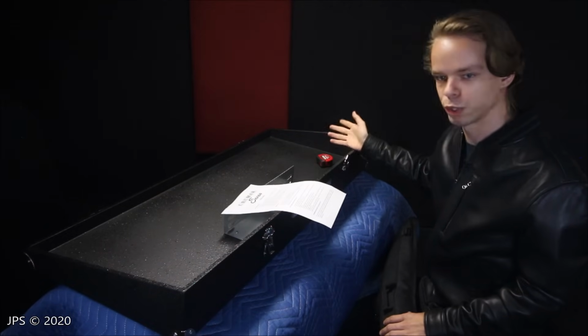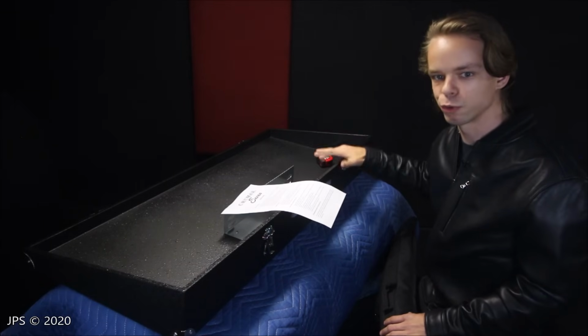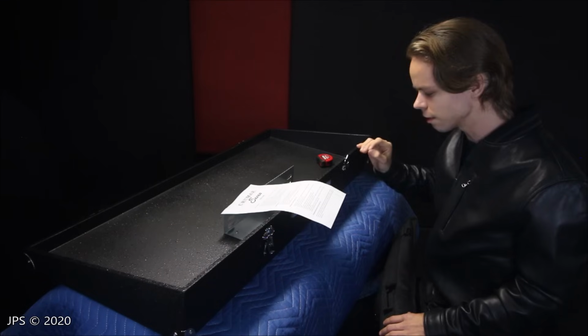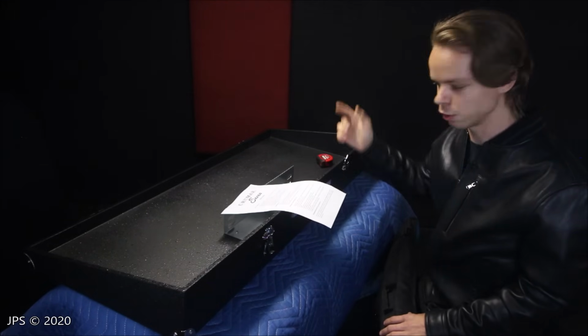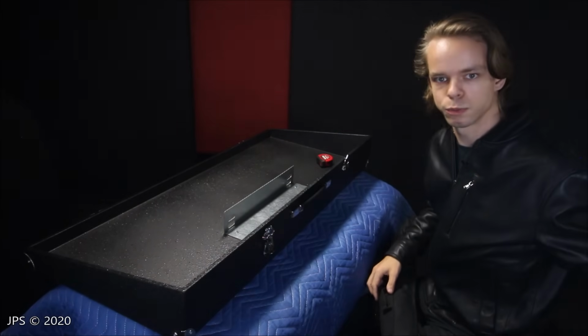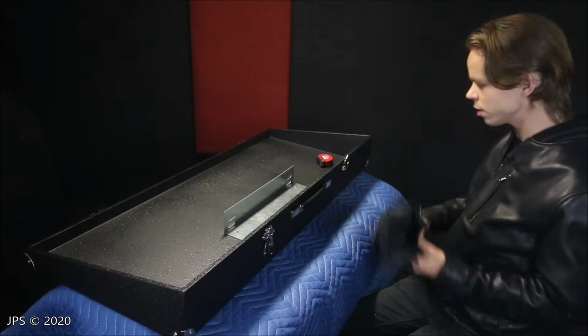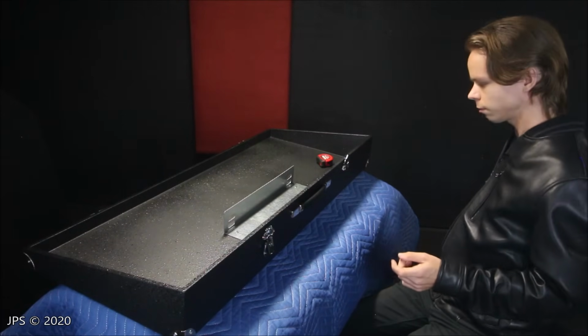Maybe that's too difficult or too expensive. But you'd think they would at least try to get that, so then you wouldn't need a separate case for your Crumar 7. Not a massive design flaw. I like that they disclose that right in the sheet of paper that you see as soon as you open the box. That is very well done. But it would have been great if the case was compliant and you could just toss it on the airplane and go. But the bigger design flaw is actually with the lid here.